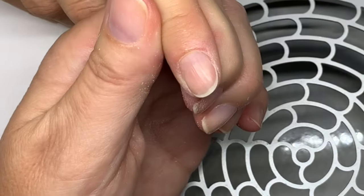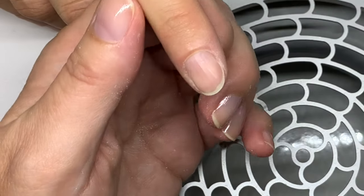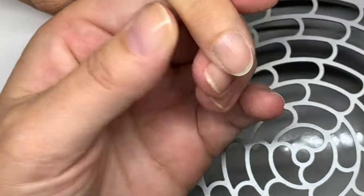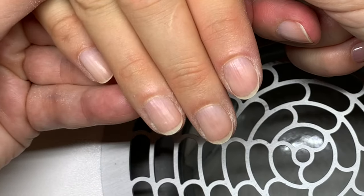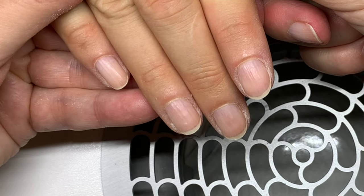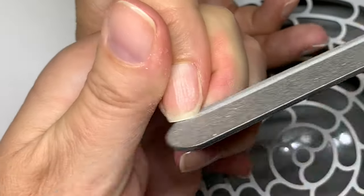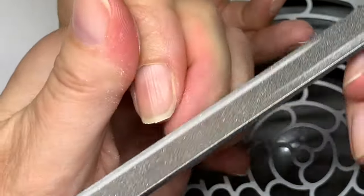It's okay as long as this side really matches. So here and here, when you look at the nail from here, it matches side to side. Now I compare. This one I'm going to shorten. Filing back and forth is not bad for the nail.